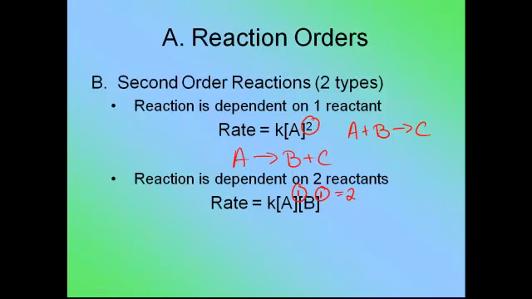So in the case of the first one, where my rate is equal to K times A to the second power, if I were to double my concentration of A and it's squared, look what happens to my rate. It goes up by a factor of 4. And that's all because of that reaction order being a 2. But in the case of the second one, something slightly different occurs. Because my rate is now dependent on two substances, if I were to double my A, my rate will only double, keeping B the same. If I were to double my A and my B, both being first-order, my rate will now go up by a factor of 4. So now it's dependent on both substances to go up.